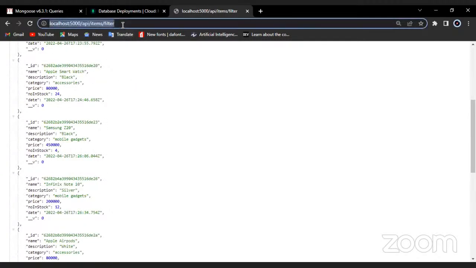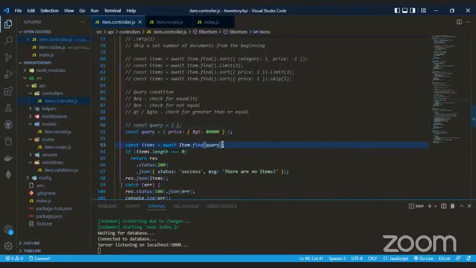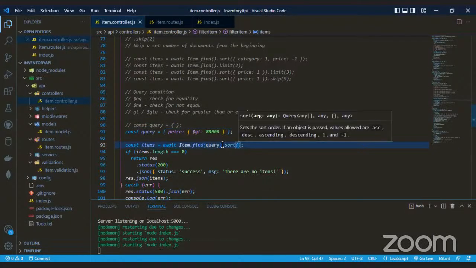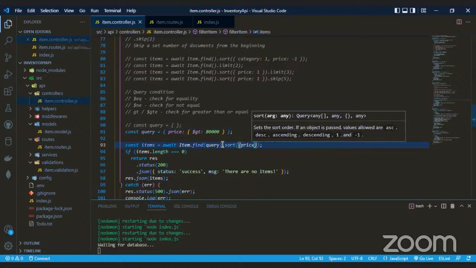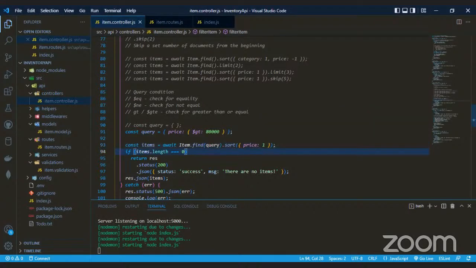If we do this, I need to sort this out so it's easy for us to see the changes. So let me sort the price. At least now we can see the advantage of having this sort method. I want to sort the price in ascending order.